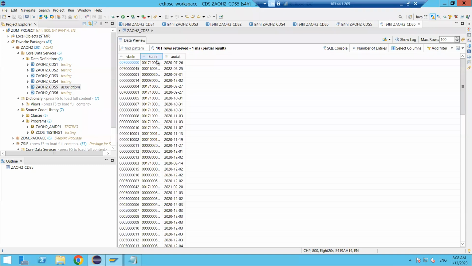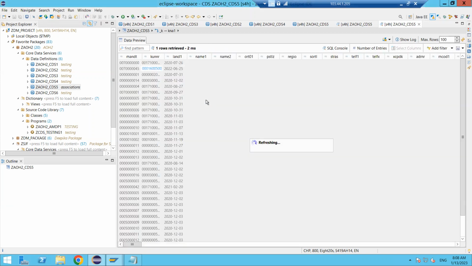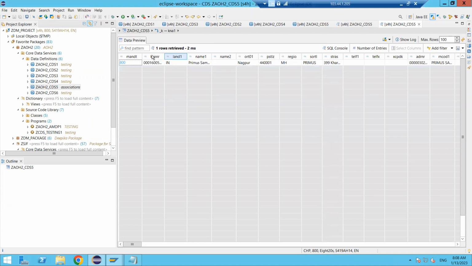So that is what we can check for the second record, 1605 all zeros 16. Okay, click on follow association and click on KNA1. See, the data is coming. So whatever customer number is available in the KNA1 table, that data is coming, but a few records are missing here, someone has deleted them. So that data is not coming here.